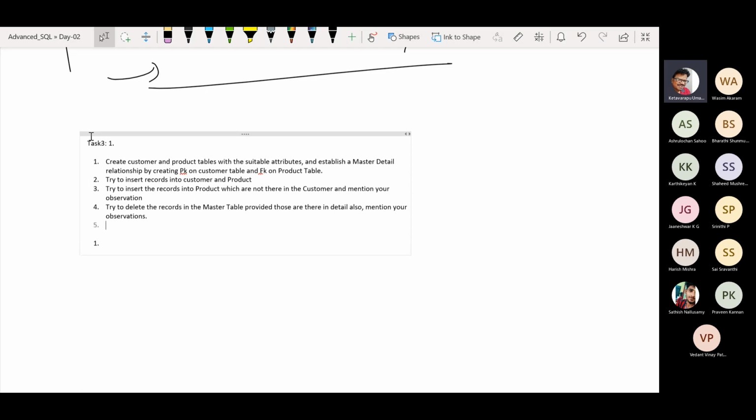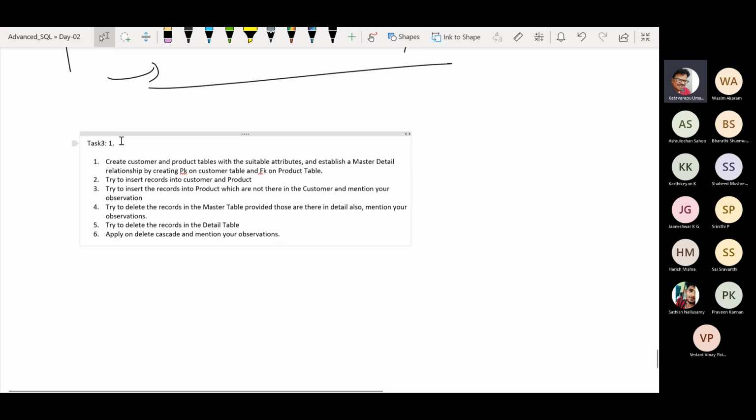Next one, friends, try to delete the records in the detail table, so that we can cover everything. Finally, apply on delete cascade and mention your observations. Don't initially use on delete cascade. Mention your observations. So just try it out.